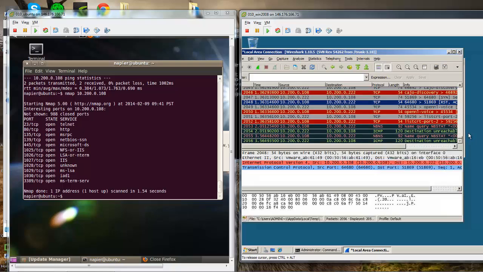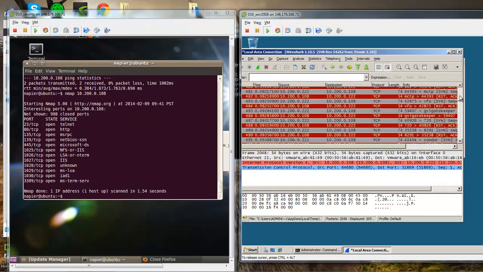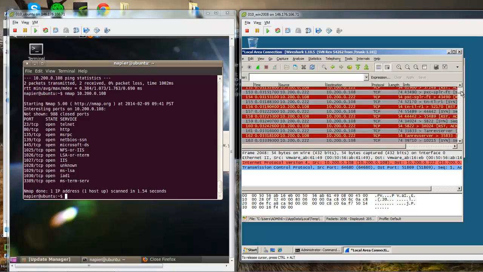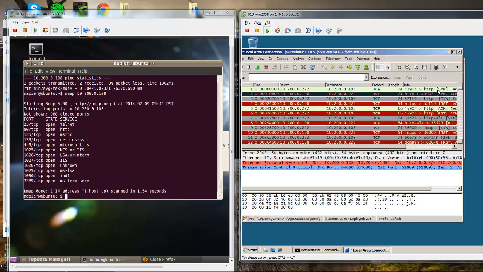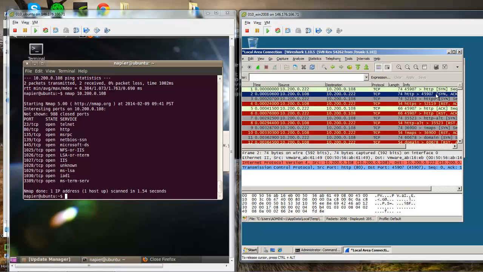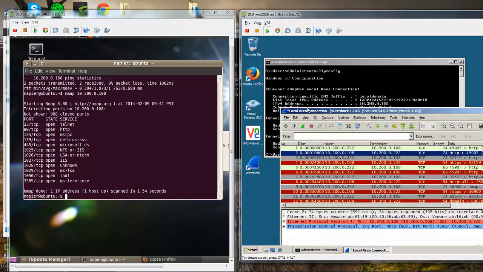But what we should find is that if it gets sent to a port that's actually open, we should get a SYN-ACK coming back. So that's an example here. There's a SYN being sent to the web server, and there's a SYN-ACK coming back again. Okay, so in this way the server finds out which ports are actually alive.